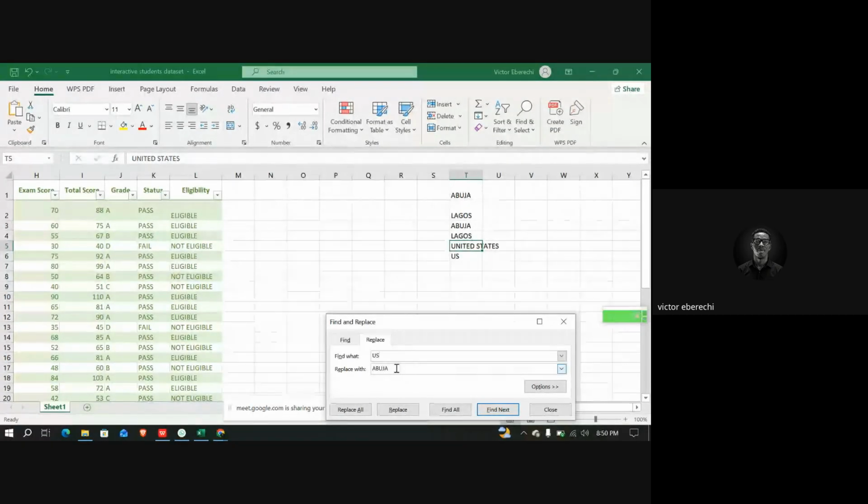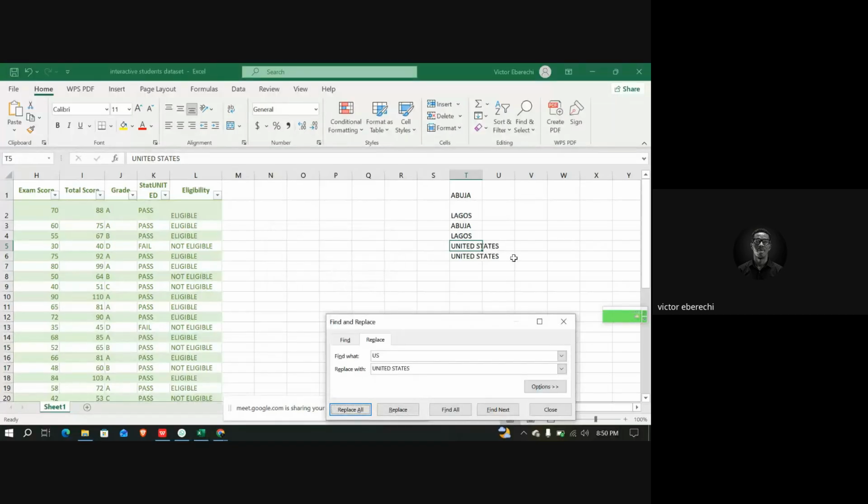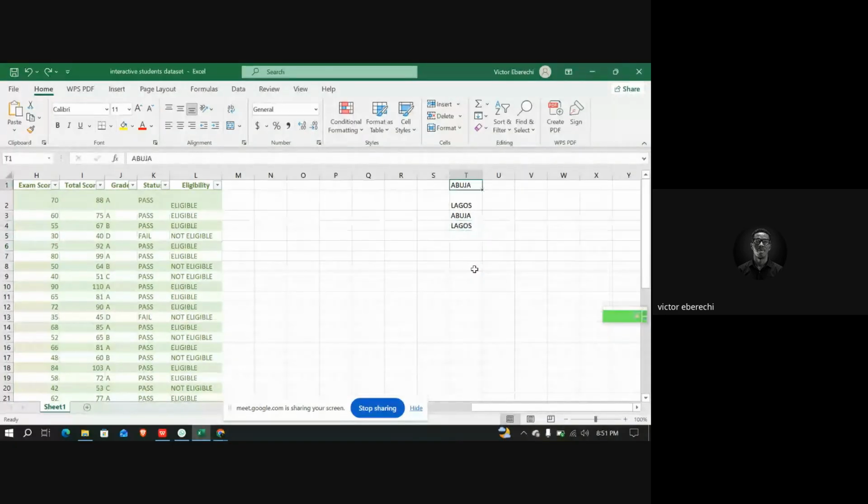Then I'm going to replace it with what? United States. Then I'll replace. And that's it. Right. So that's basically what we have. So that's the way you can handle find and replace.